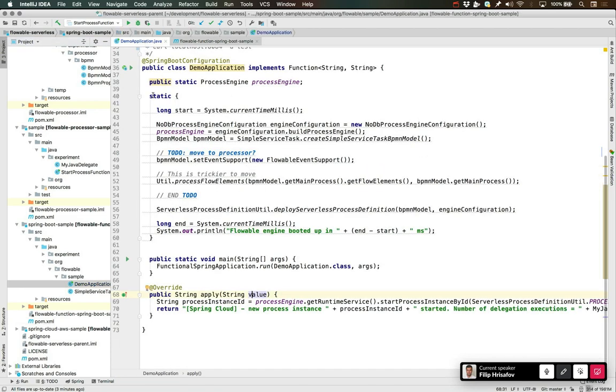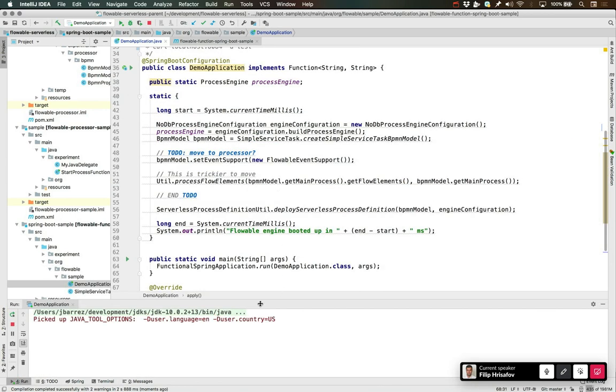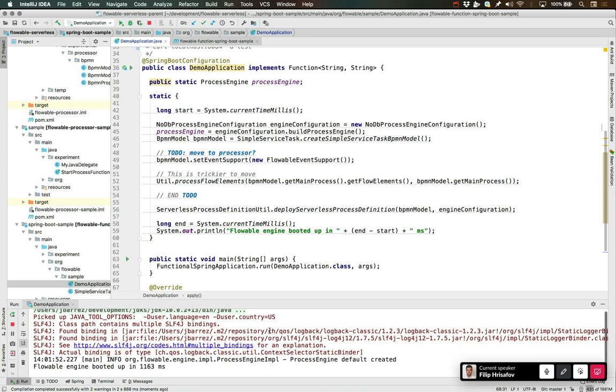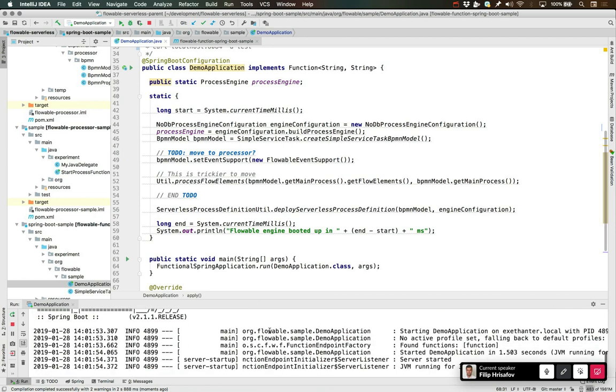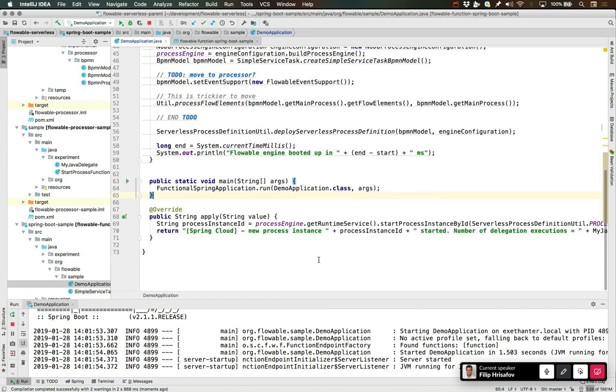So let's try to run this, right, Filip? Exactly, I'll try to run it. Here we go. And this is literally what it does. Just to put things in perspective, this is a full-blown REST server. I mean, there's a whole HTTP REST endpoint listening on the server, and when you call this REST service, it's going to start a process, and it's going to return information from that process. You can see that, right? It's going to return some information about the process instance ID.